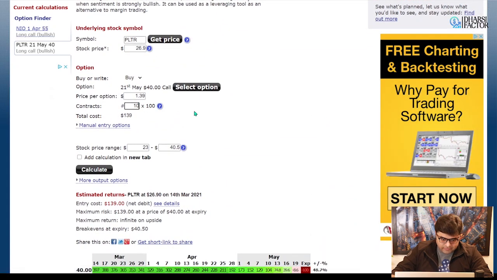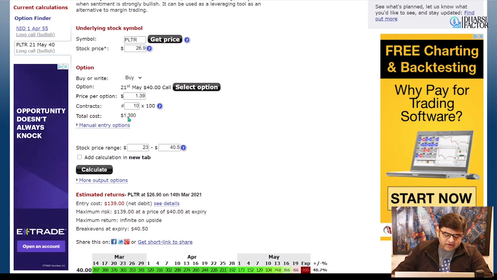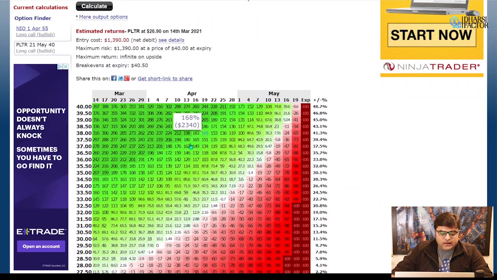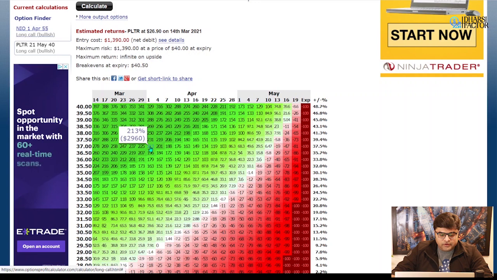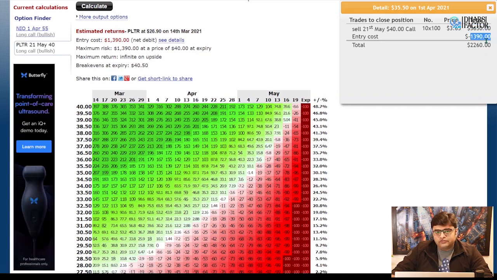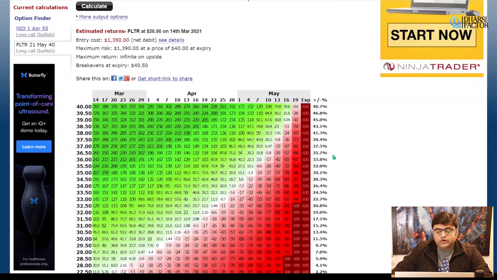But if I go a little bit aggressive on this one, and if I take 10 contracts, this will be my investment of $1,390. Let's calculate the average profitability over here. I don't have to calculate the delta, the gamma, the theta. I just have to go onto the option calculator and see it. Now I will be ranging it to around 35 on 1st May. This will give me $3,650 in total, less my investment, which is $1,390, and $2,260 is what I'll be getting in the end.